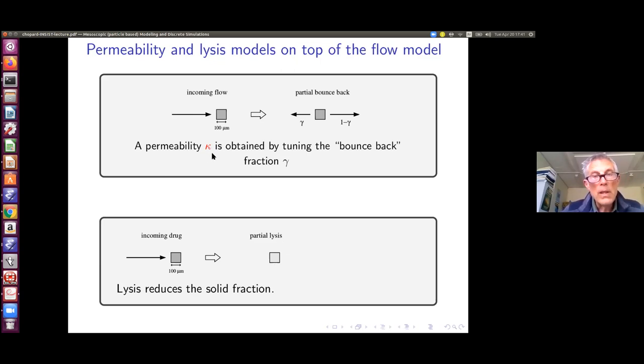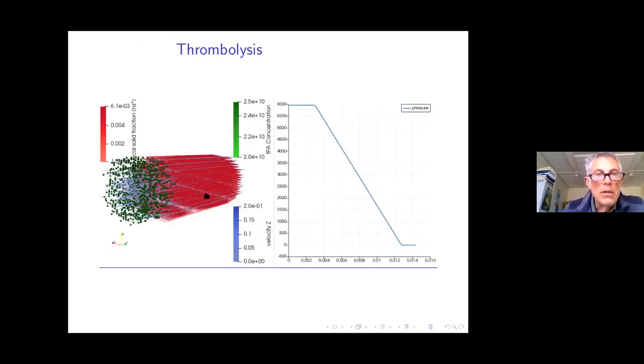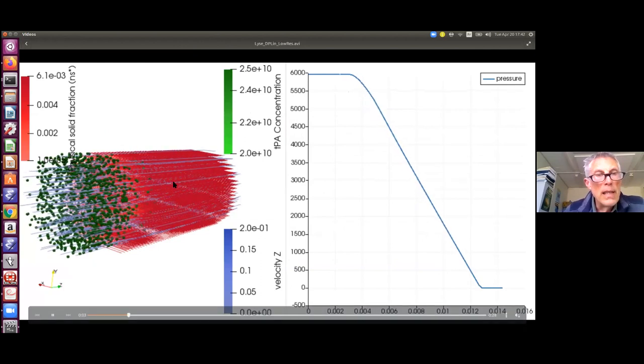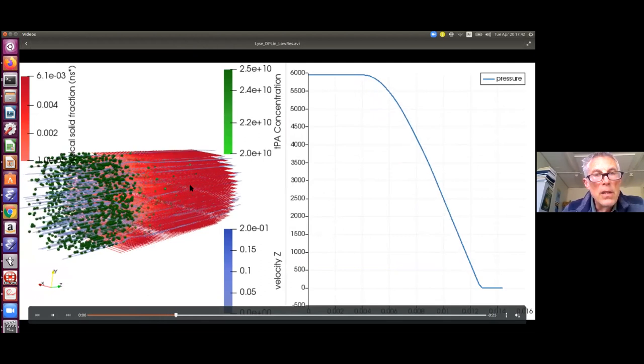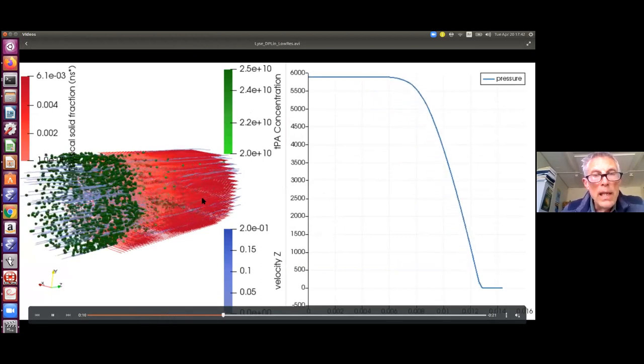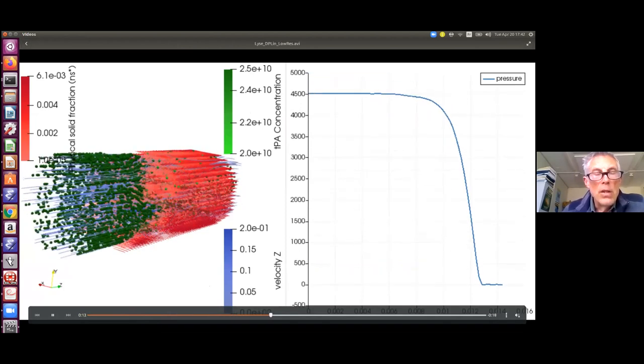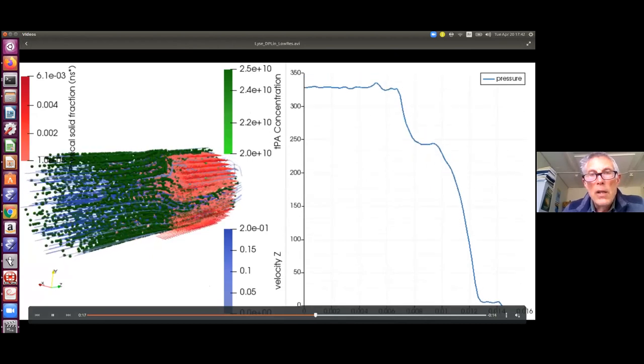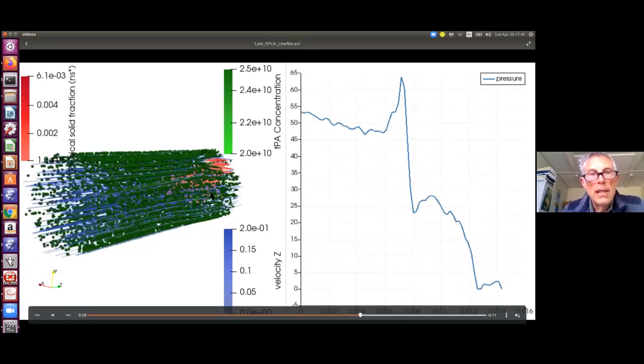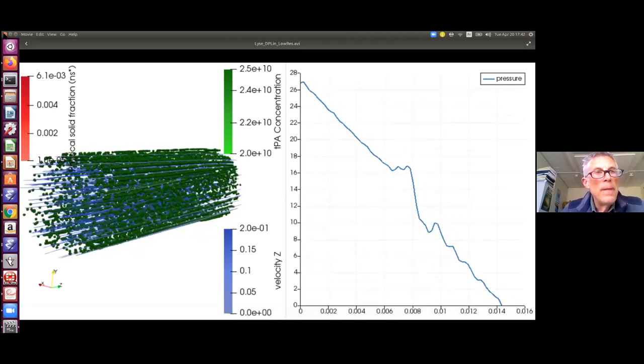By adjusting the fraction of what goes through and what doesn't, you can define the permeability of your system. And in addition, when the flow comes to the clot transporting some drugs, some TPA, you can start dissolving that clot, and so you get a lighter voxel with less fibrin or less clot. That's basically what the model does. I just show you again this image that you've probably seen several times, where you see this TPA particle, you see the density of the clot as the red level, and the blue line indicates the velocity across the system. In that image, you see how the pressure is completely changing as the clot gets dissolved until we reach that situation.